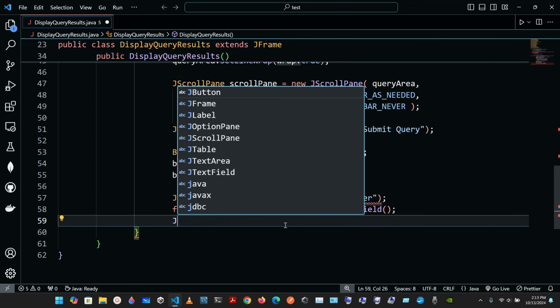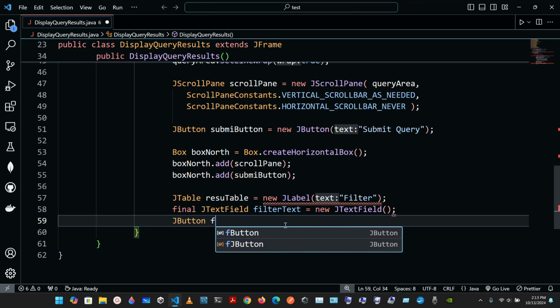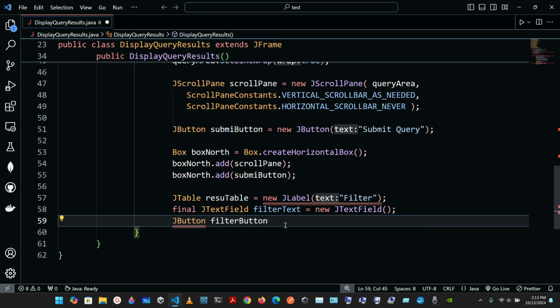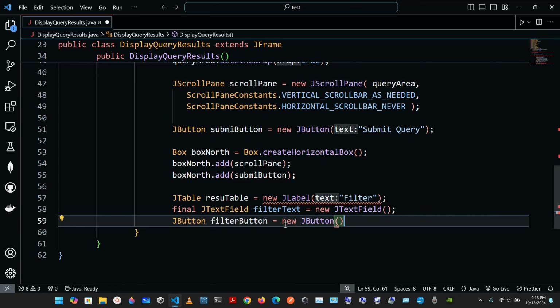And here we're going to have the JButton filterButton, and it's set to new JButton, and we're going to apply.